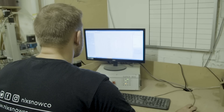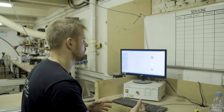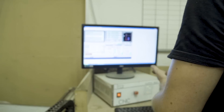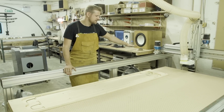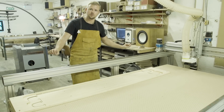Once we've got all the information we need, we take it into the computer and build a CAD model — a computer model of the ski core. From this we can then send it to the CNC machine which mills out the profile and the shape of the core. This is where the bamboo core blanks go to be profiled, so the machine will cut it literally to its individual core profile.